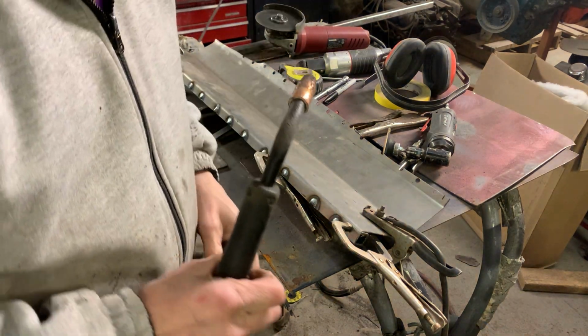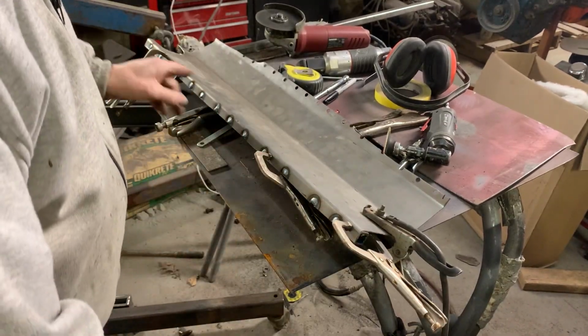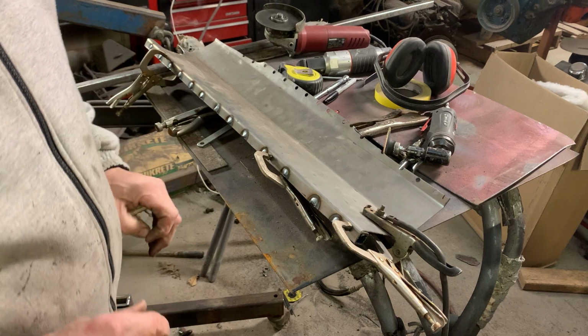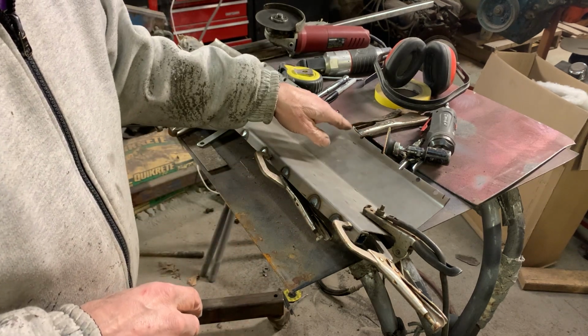Nothing easier than welding brand new metal. But there's the front. I'm gonna grind it off flat and then I'm going to put it in the car and see where this is all gonna fit.